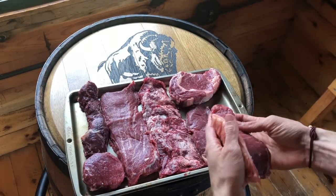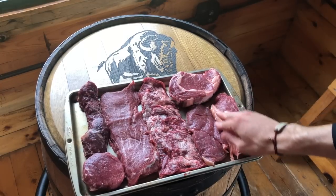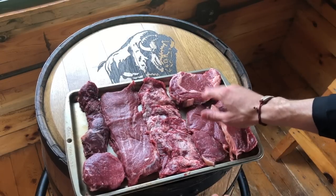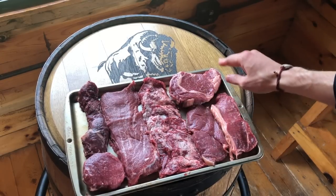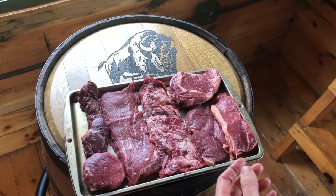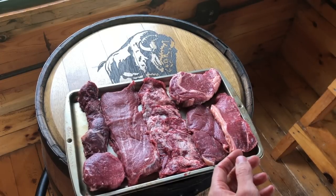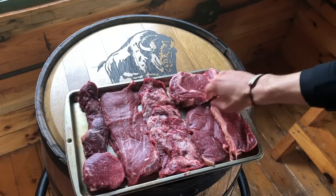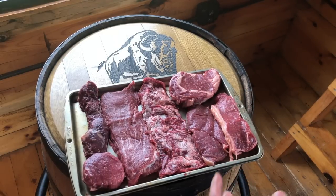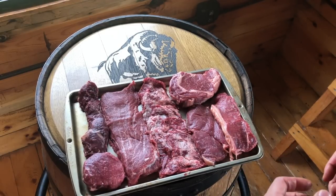One thing about the Delmonico: you'll see it on our website as a Delmonico, and we also sell it with the bone in — at that point we refer to it as a tomahawk ribeye, because with that bone it has the shape of a tomahawk. So those are three of the most popular steaks and usually the highest cost.